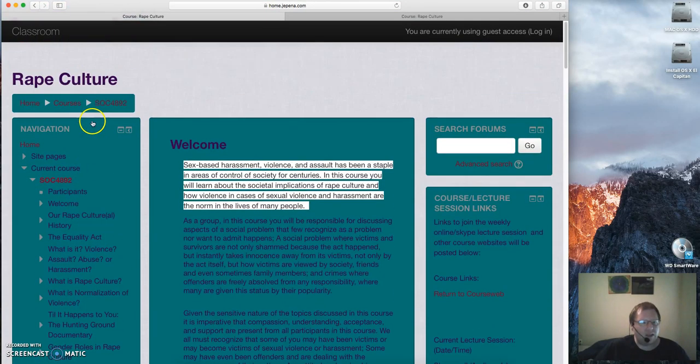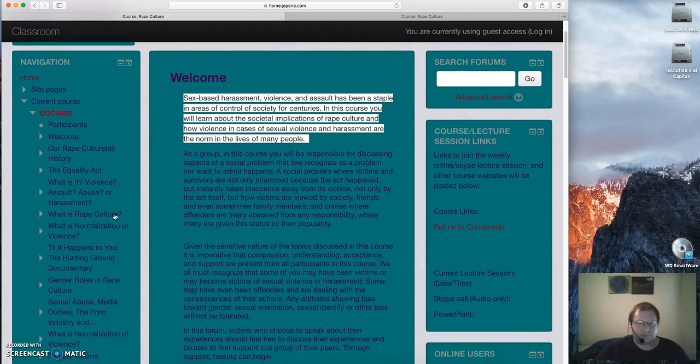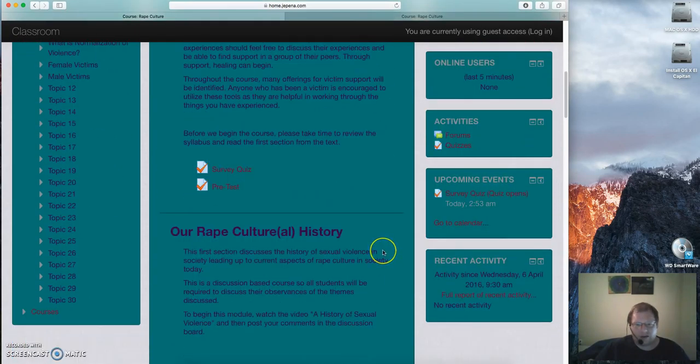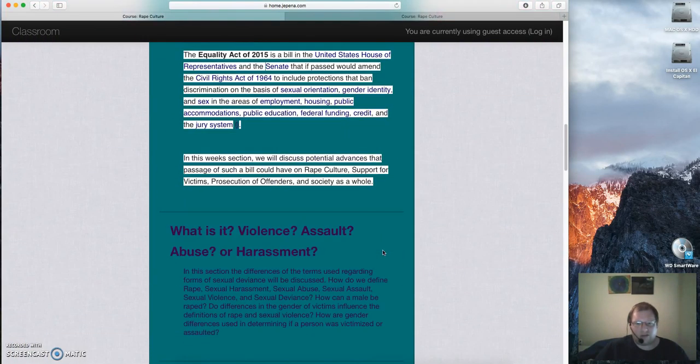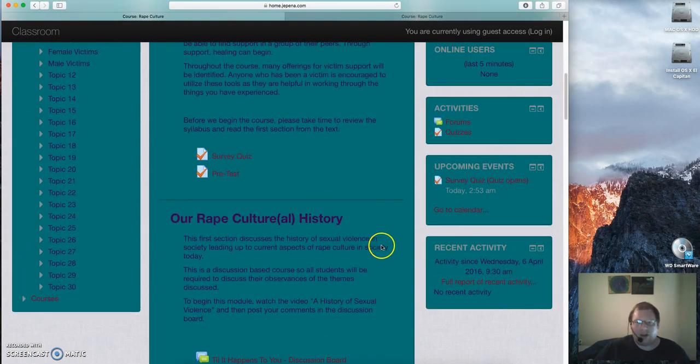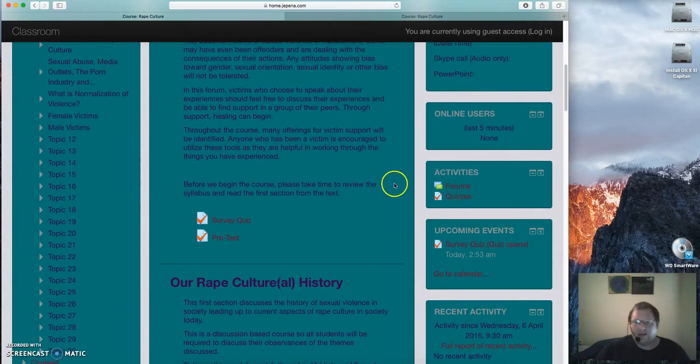To the left, when you actually enter into the course in Moodle, there are links to the different modules. In the center are each module which the teacher can enable to be visible or not as needed.